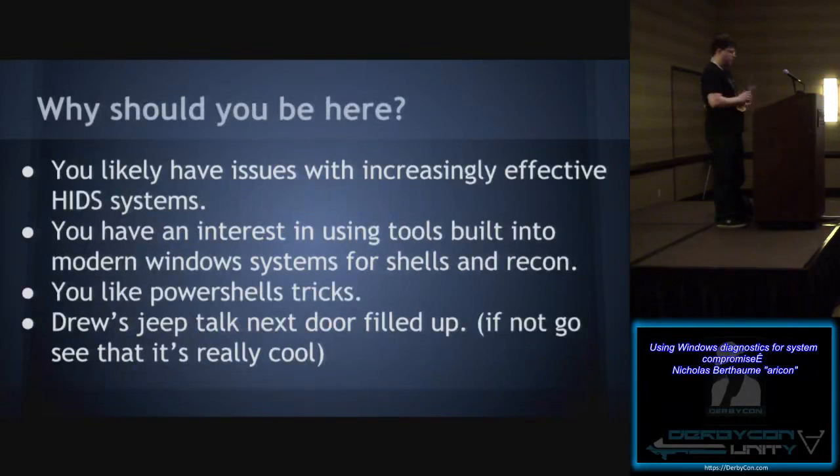So why should it be here? You want something that can get by some HIDS systems, because a lot of stuff will block macros via GPO or via some other security control, like a third-party HIDS system. You have an interest in easy tools that are built for shells and recon. So basically, this is designed not just for getting a shell, not just for a foothold, but also for doing post-exploitation recon on networks with a tool set that is portable and easy to write for.